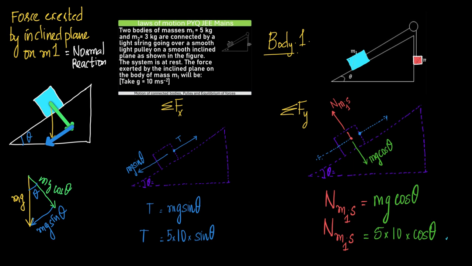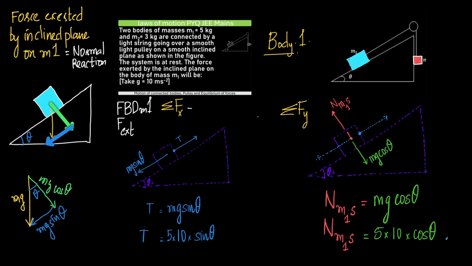Now if we draw the various forces acting on this block, whenever you draw the free body diagram, you have to keep one thing in mind. When you draw the free body diagram of the specific block, in this case m1, you should always have references for the external forces acting on the body and not the internal ones. So all the external forces acting on this body m1 have to be depicted here. Now what is the primary external force acting on this body? That is weight. And since we're talking about sigma Fx, we're talking only about the horizontal forces, so we'll take the horizontal component of weight, which is mg sine theta, and we'll represent mg sine theta here.